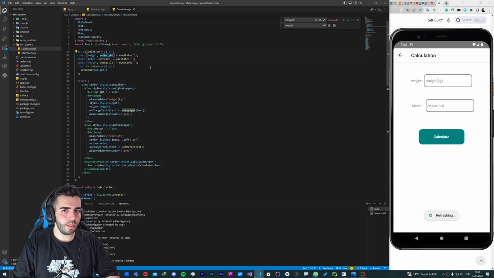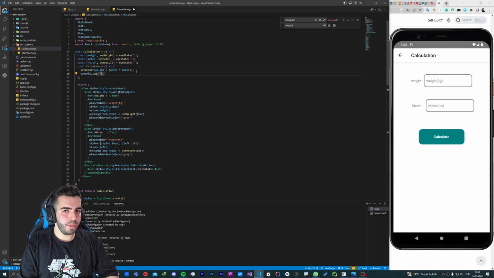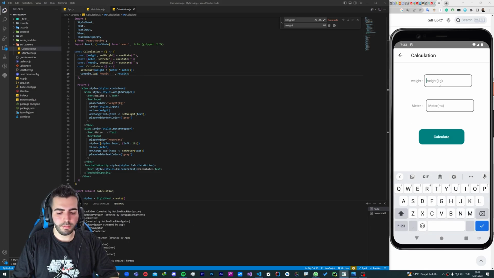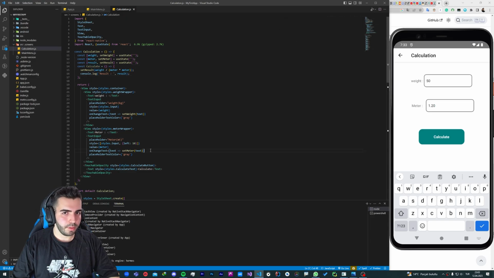Nice. And weight over meter times meter, and let's print result to test it. Result is equal to result. If I set weight to 50 and meter to 1.20, oh, we forgot to call this calculate and show the result.